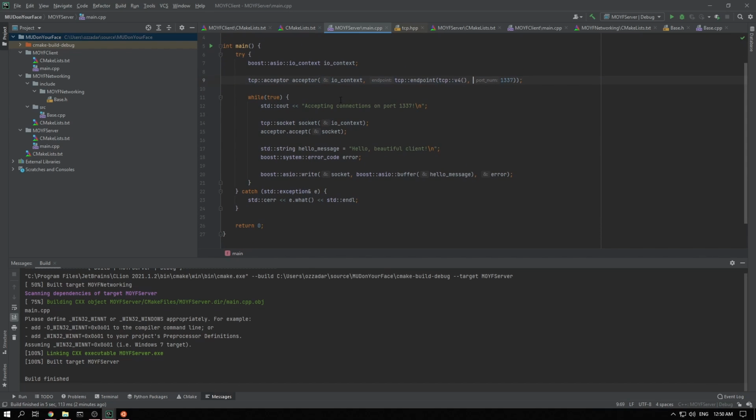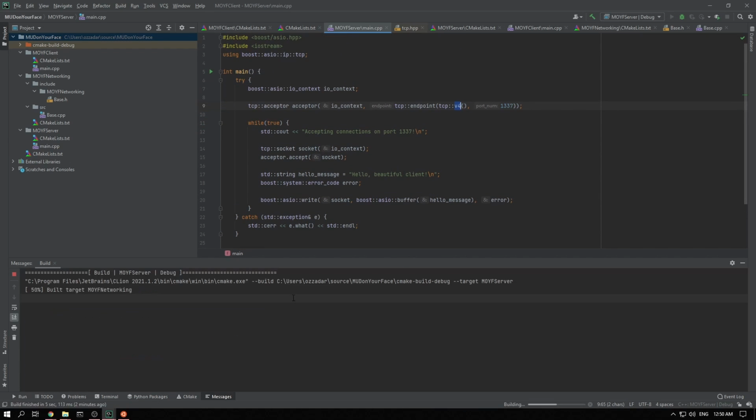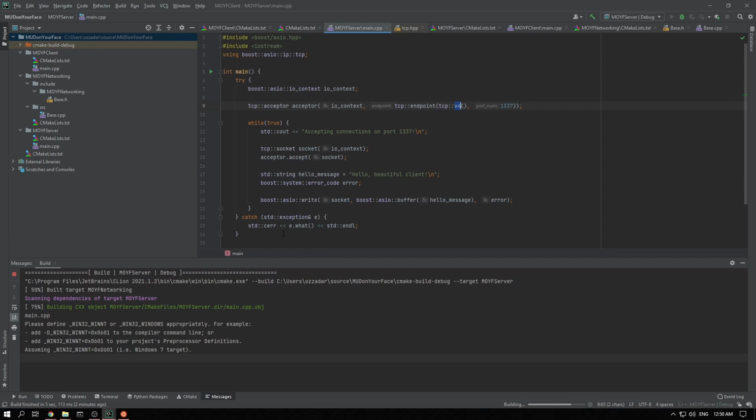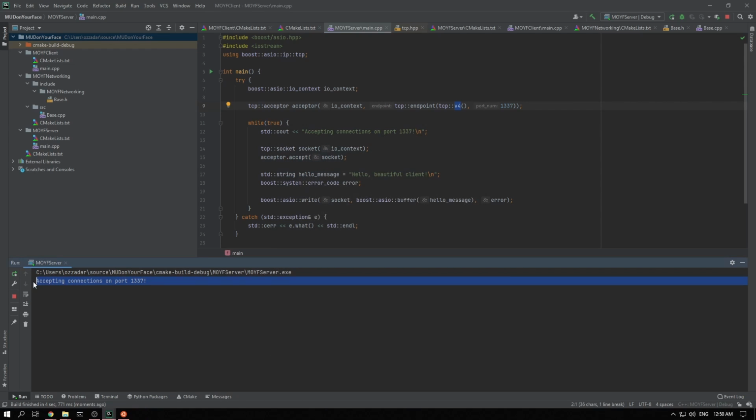There we go. So this will accept connections on port 1337 and using io_context. Now I don't know how v6 would work, but we'll look into that further. So if we play this, you're going to notice it doesn't really do much. It's going to say accepting connections, and then it's just going to block there. We'll allow access, and it just blocks on accepting connections on port 1337.